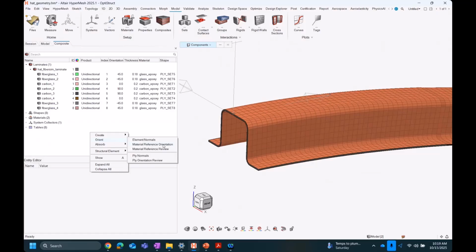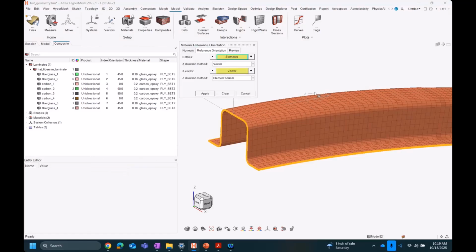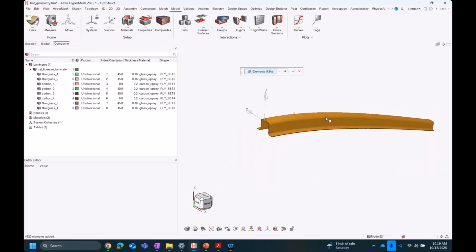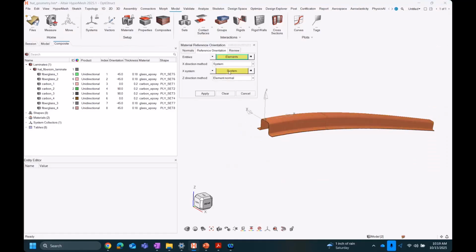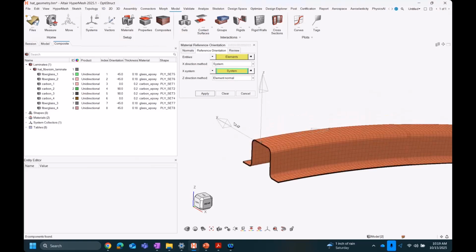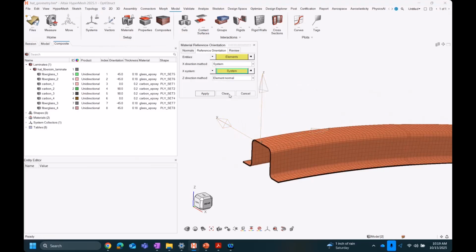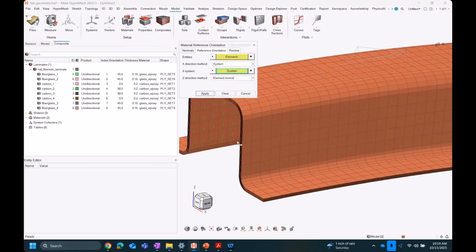So you can right click material reference orientation, and you've got all these options for assigning through a vector, through a system, specific system axis. So what we would do here is define all of our elements, and we're going to map their material systems to this system here, and apply.